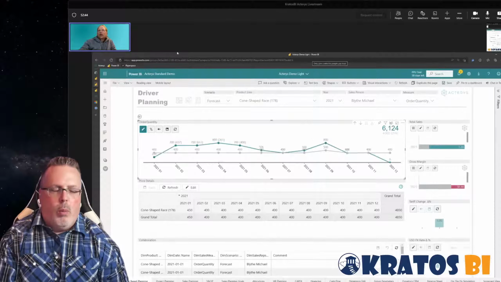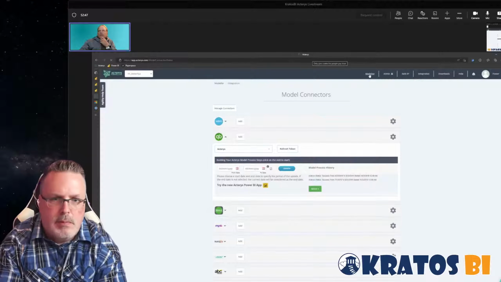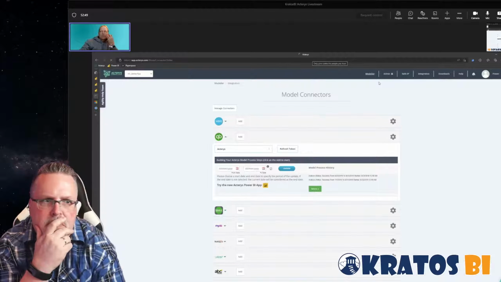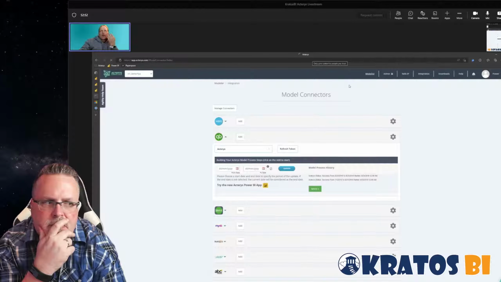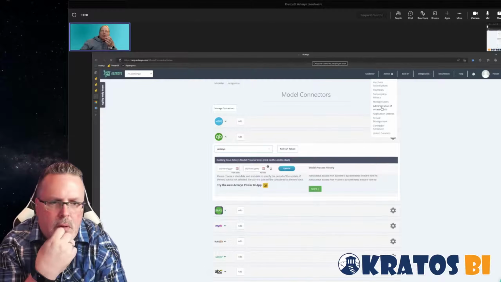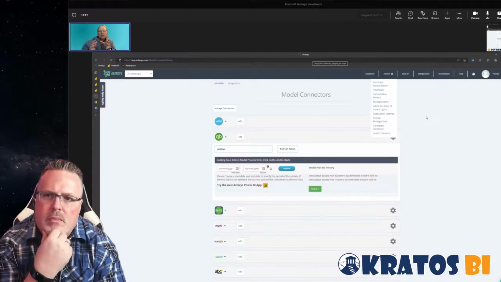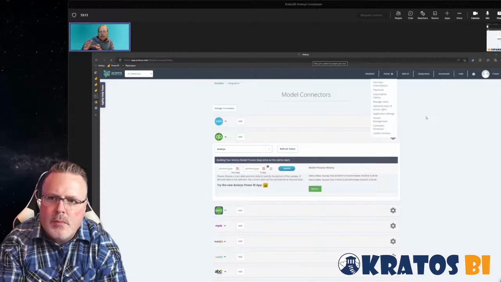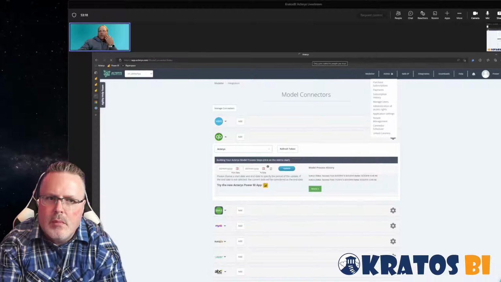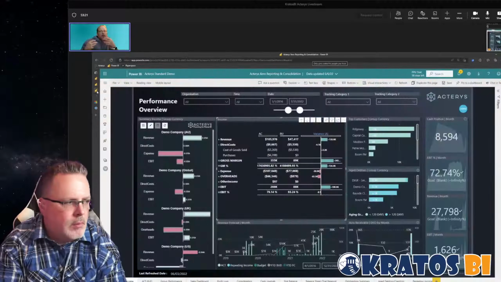That's exactly right. So in our case, the administration works pretty much the same as in Power BI. The only thing that's different is that we are taking the security rights, the write-back rights into account. So we have a wizard that allows you to set up the write-back rights in the same way as you set RLS in Power BI. So you can say, for the forecast scenario, Chris can change the data for the current year 2022, but he's not allowed to do anything else. So these things an admin can very easily set up.